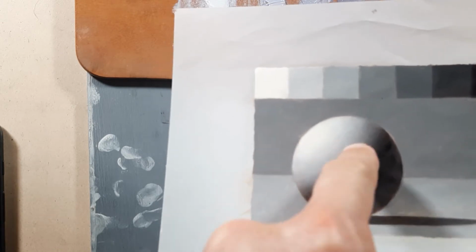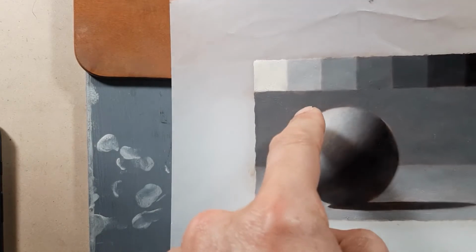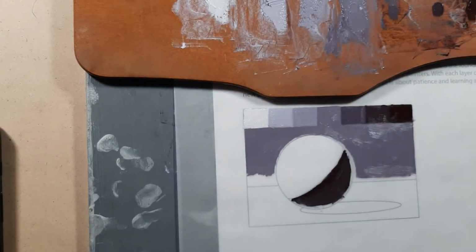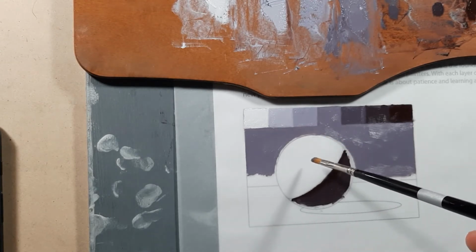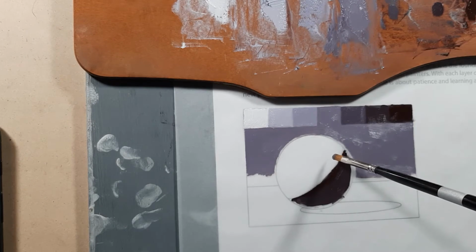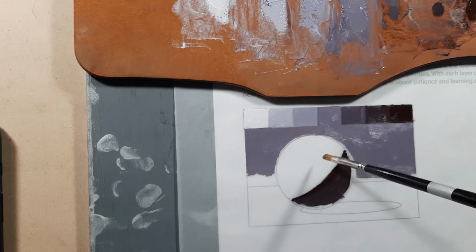Now keep in mind that the gradient here goes from light all the way to dark, and the light to dark on my first layers are going to be very light. So I'm just going to do an estimate again. Normally in a gradient, if this was my darkest and this was my lightest, 50% would be somewhere here. But because it's going across the form, a contour across this sphere, it's actually going to be much lower. So the 50% mark will probably be about here.